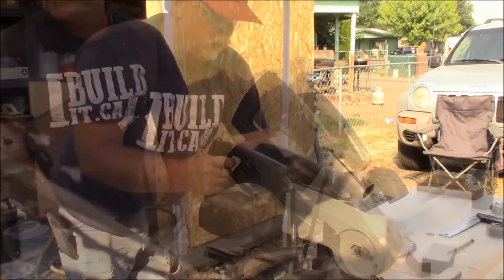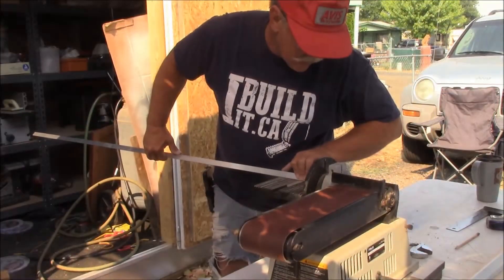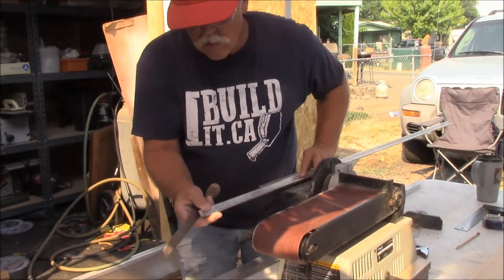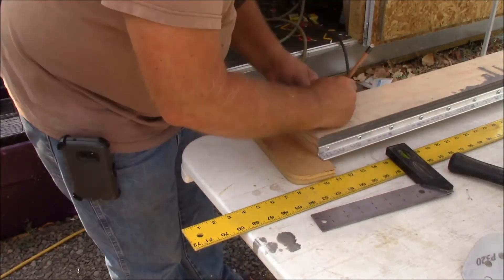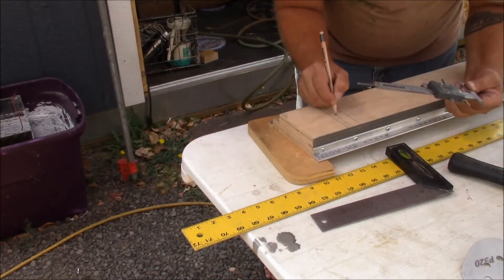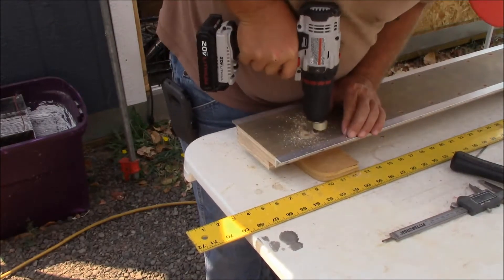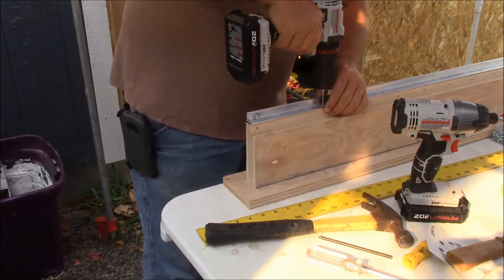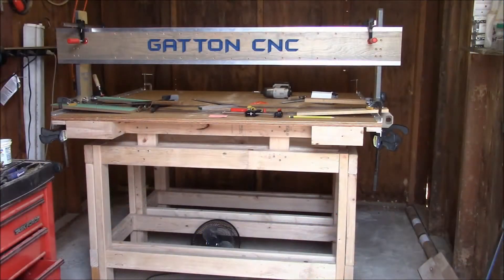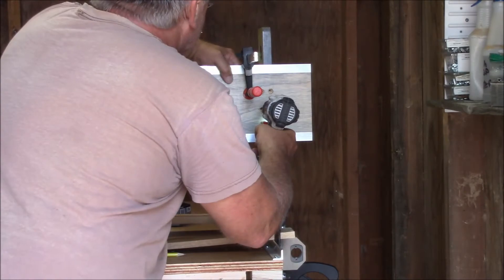Then the gantry panels and the aluminum rails were cut to final length. The rails were cleaned up on the sander and then dressed with the file. Then I laid out the mounting holes for the gantry panels, which already have the aluminum rails mounted to them, drilling holes on the drill press and countersinking them. Then I mounted the aluminum rails on them — oops, got those clips in the wrong order! Then I clamped the completed rails to the gantry uprights and made my final adjustments before screwing them into place.